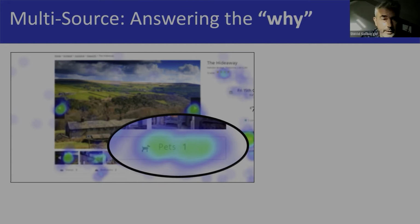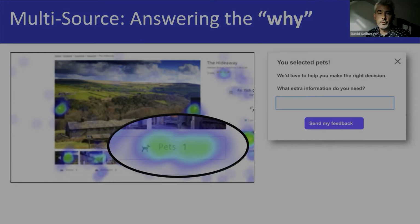So we needed to find out why. While the analytics tells us now what's going on, we needed to understand why that was happening and what we could do to help. So we simply asked them, by building a little bit of code that recognized when people were clicking this link, we were able to pop up a box, a simple piece of tech that asked them very directly a question. We don't know why you're clicking this link, but we'd like to find out. And so we asked them, what is it you need from here? What more information could we give you to help make that purchase decision? And people responded to this really, really well.